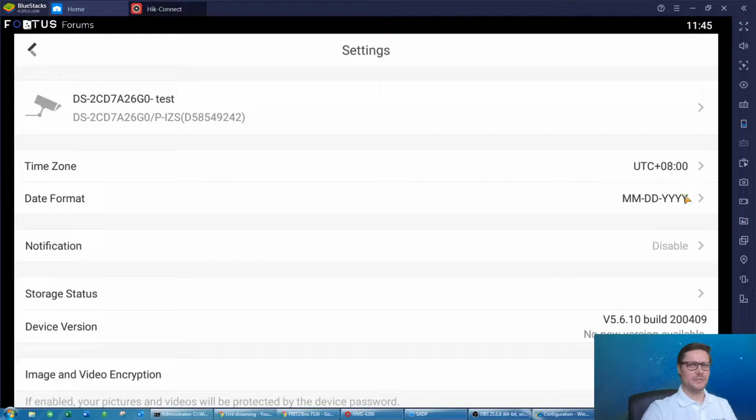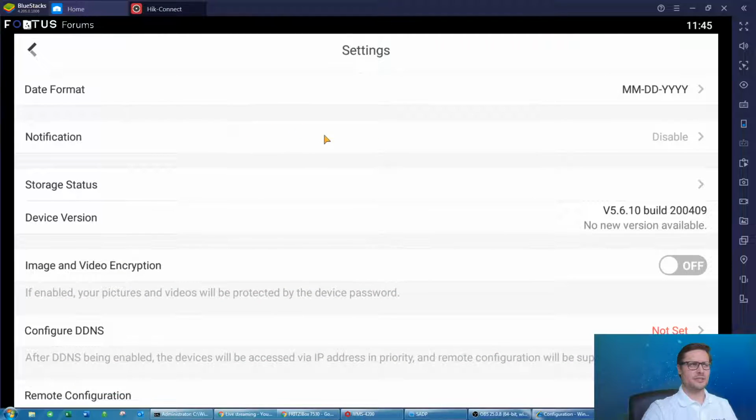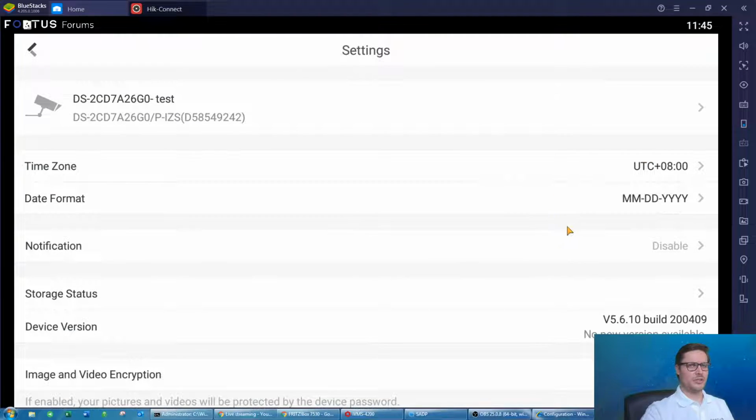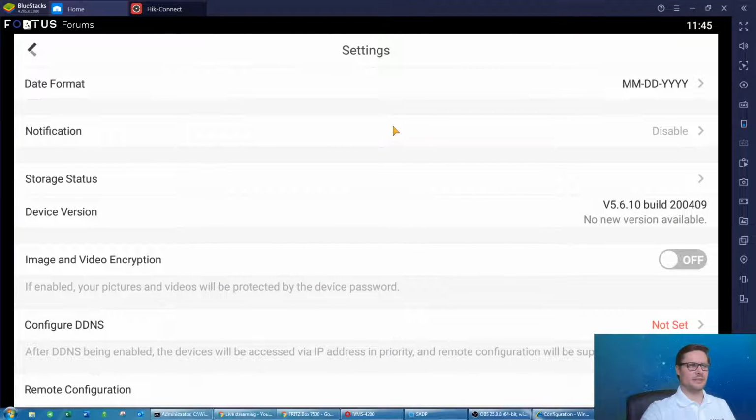But also I can go to the settings of this device, so I can check if the time is right, if any notifications are enabled or not. So if you're looking for the push notifications to receive on your phone, make sure you go to the settings and see if the notifications are enabled. For example, if you have the intrusion detection line crossing, like in this case it's the NPR camera, it might just come up on your phone if you have some reg plates blacklisted.